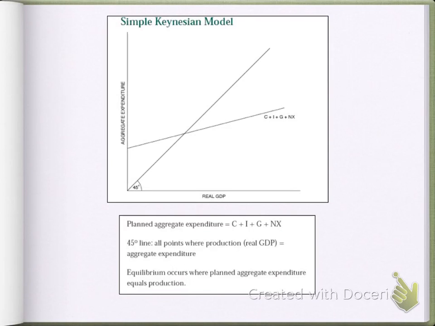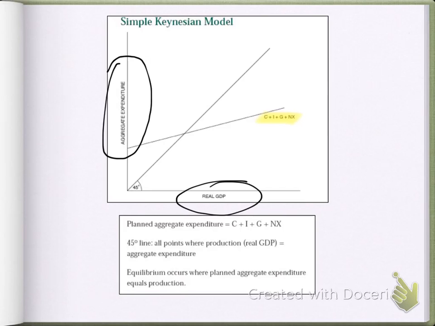So this is the end. This is what the Keynesian Cross is going to look like after a few more minutes of lecture here. You can see we're adding up consumption, investment, government spending, and net exports. This 45-degree line here is crucial. Do you notice that? The 45-degree line is essentially saying here on the y-axis you have aggregate expenditures, and down here you have real GDP.